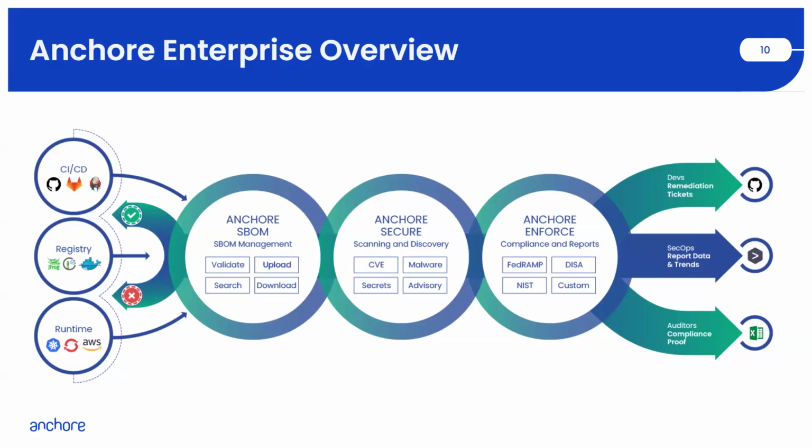So that's the first part, right? Understanding what's your potential impact within your application. You can also set up policies where there will be automatic notifications. So if we're talking about the reporting, you can have an email go out to somebody. You can have a JIRA created automatically because there's a new vulnerability, assigned to the developer for that team. And you can also get alerts in the product itself on the dashboards that tell you that there's a new problem. And at that point, it's as if you're looking at a new vulnerability. You do your assessment, you determine relative priority, and then you schedule remediation work to address it if it's a true positive.